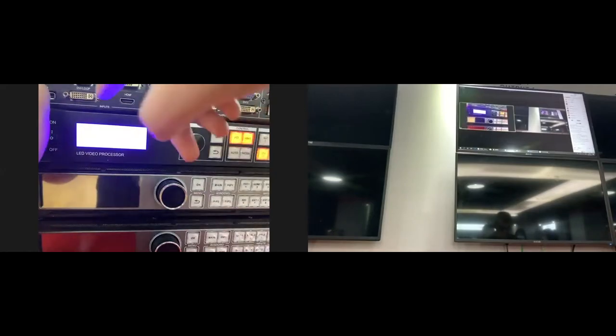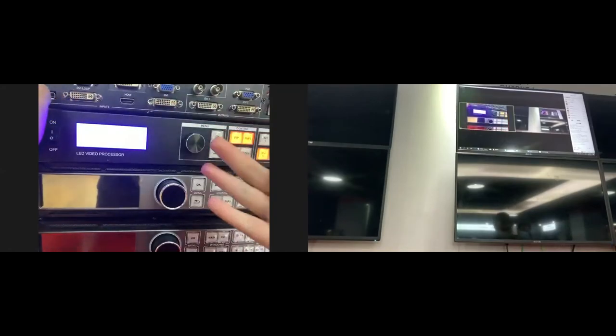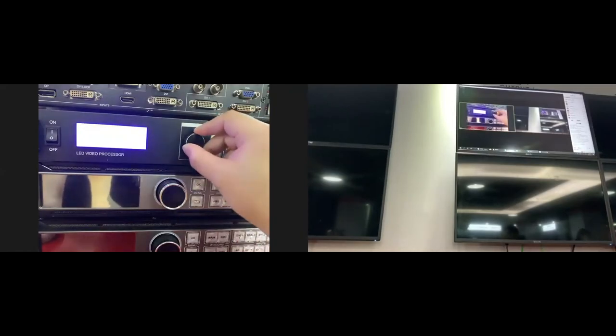So now, we use this one. If we have, for example, two piece 550 DS. The first one, input here, and we use the loop to the second one, input. And the three piece, you can use the second loop to the third one, and the same as four piece, five piece, six piece for mosaic. And here is the sending card. And if you have two piece, the first output resolution.